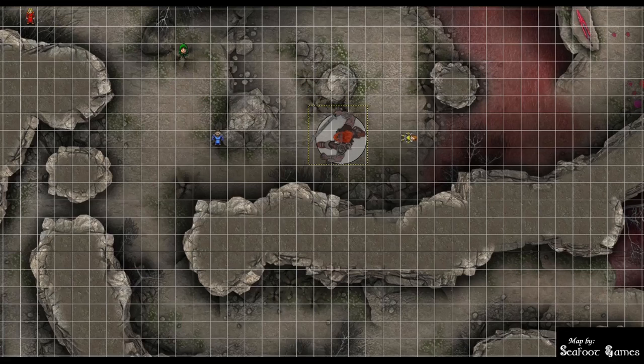After the wizard, we go to the fighter. Give me a death saving throw. It's a 9. 9 is a failure. After the fighter, we go to the giant. He's going to move to there, and he's going to go after the cleric. 24 to hit your cleric. That will hit. 26 points of slashing damage.